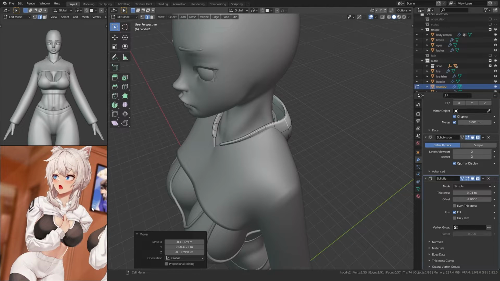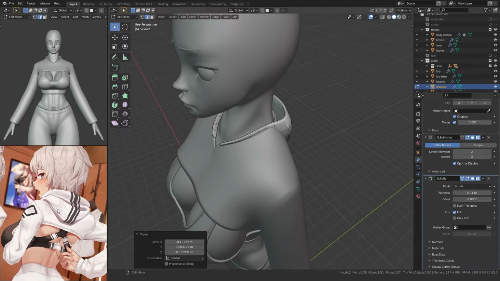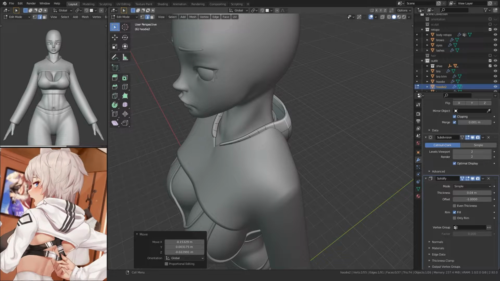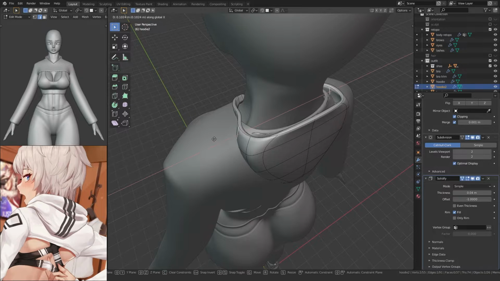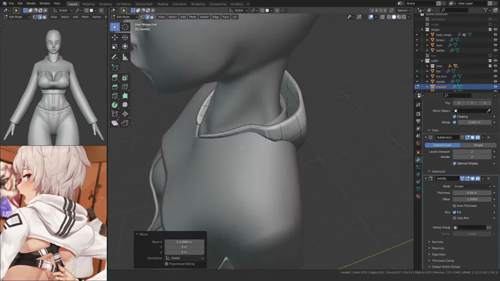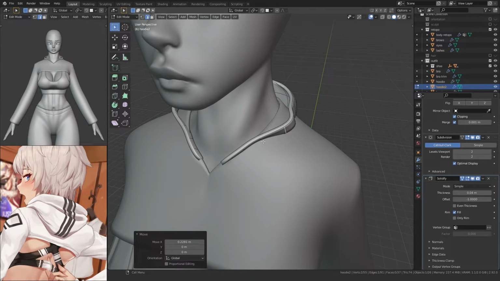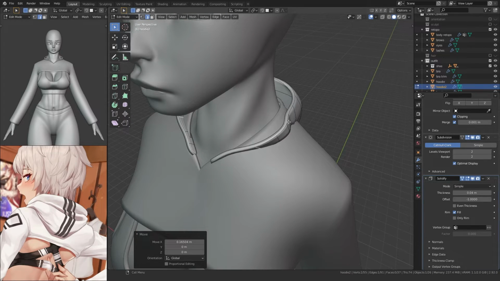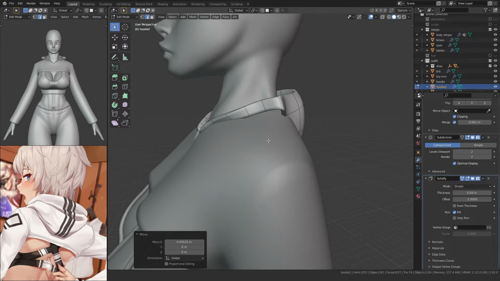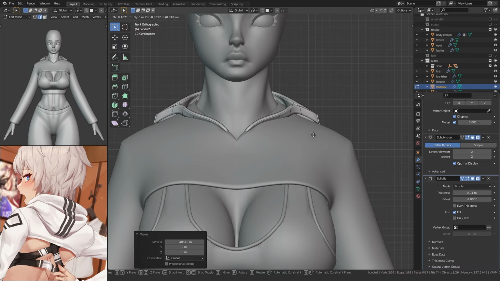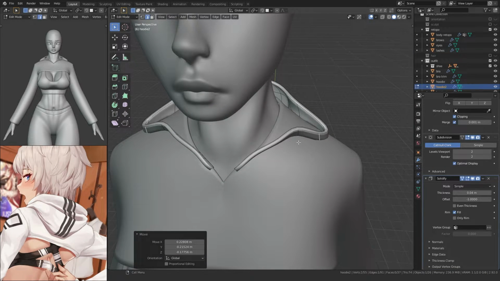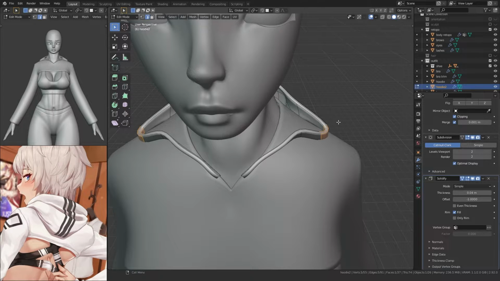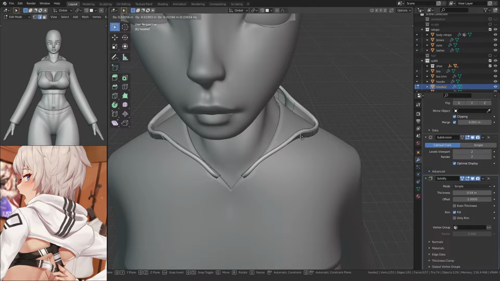So here we're just talking about how certain things in 2D are just not consistent. And when you try to make a certain thing that's from 2D into 3D, you have to kind of improvise a little bit and also fix certain things, because while they might look good in 2D, they totally do not make sense in 3D.